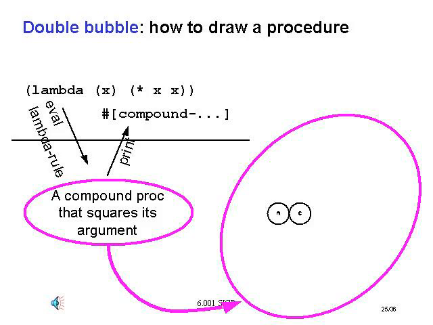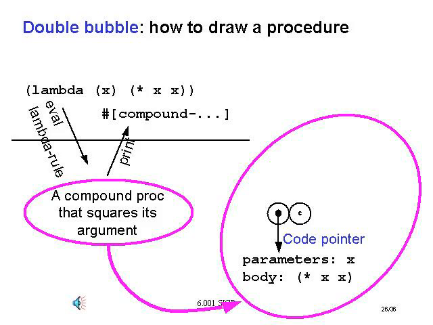In the environment model, we're going to be much more explicit and mechanistic about what it means to create a compound procedure. And in particular, we're going to create a notation for it called a double bubble. This object contains two parts. The first part, or the first bubble, points to the actual code associated with the procedure. And it will indeed have two parts, the formal parameters of the procedure and the body of the procedure, just as we saw inside a lambda expression.